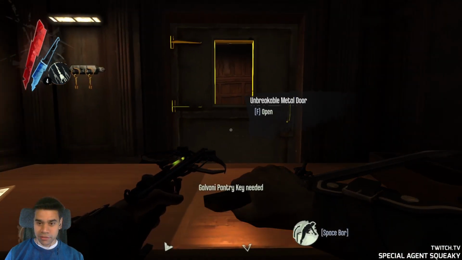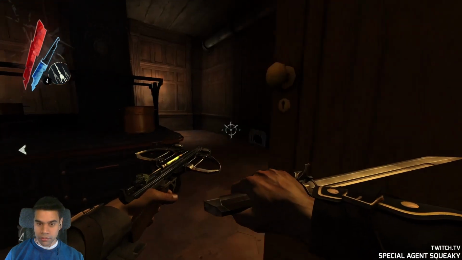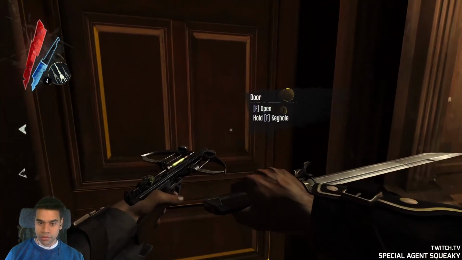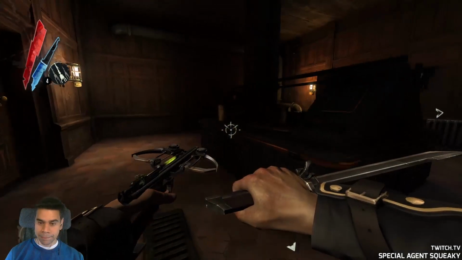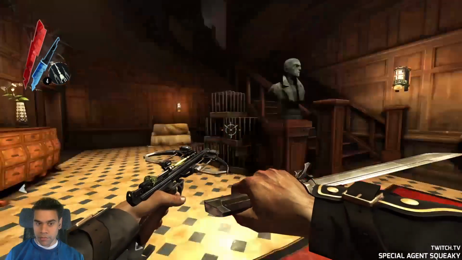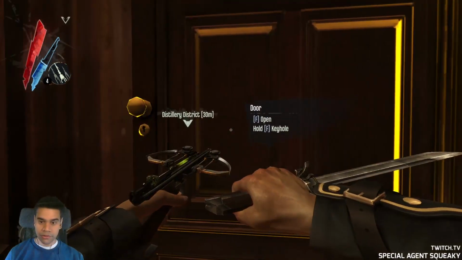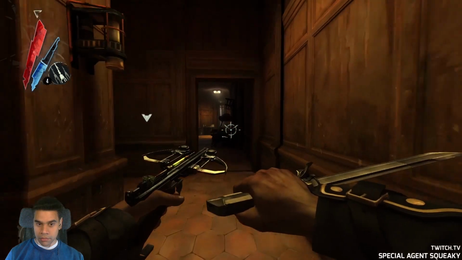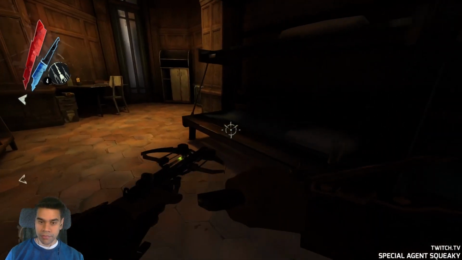Feeding dog. Okay, let's open this one. So we could consume a rat and go through that, I guess. Looks clear. Maybe we should check out this room as well while we're downstairs. Some rats. So this is the other side of the big room.